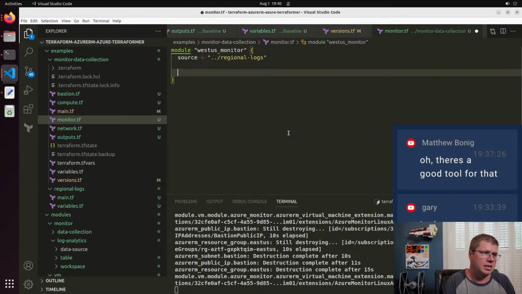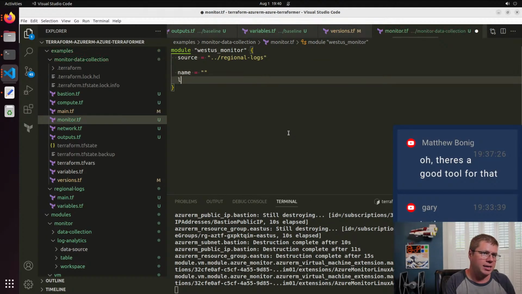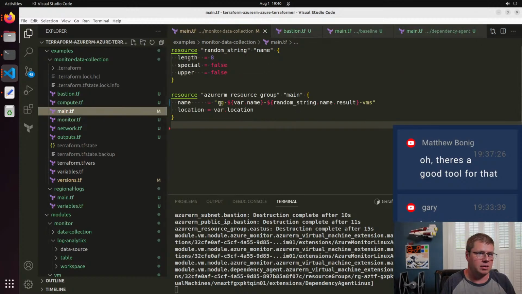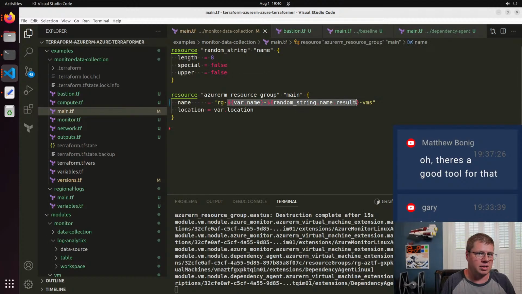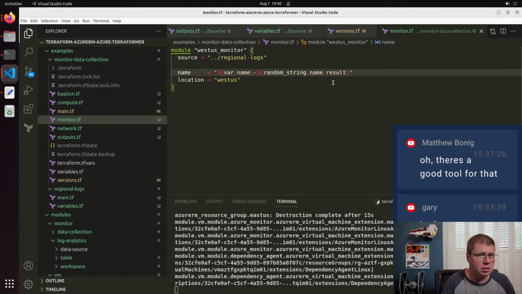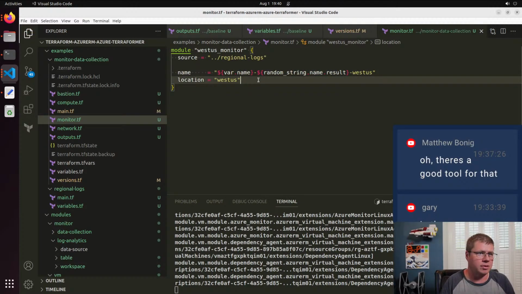And then the name is going to be some wacky thing, and the location is going to be West US. We'll just call this West US. I know that's redundant, but whatever.